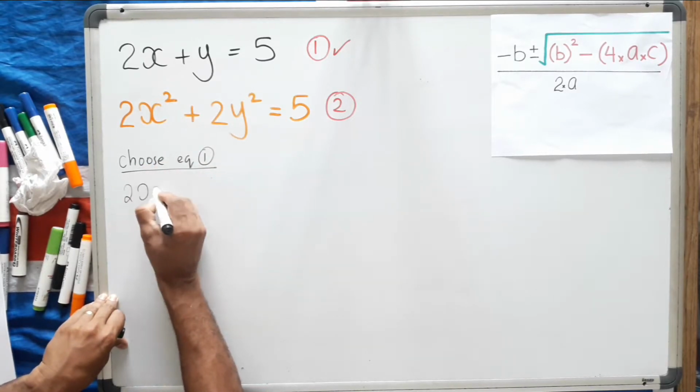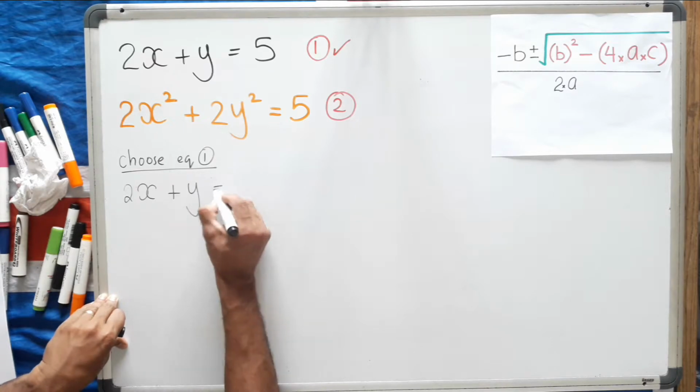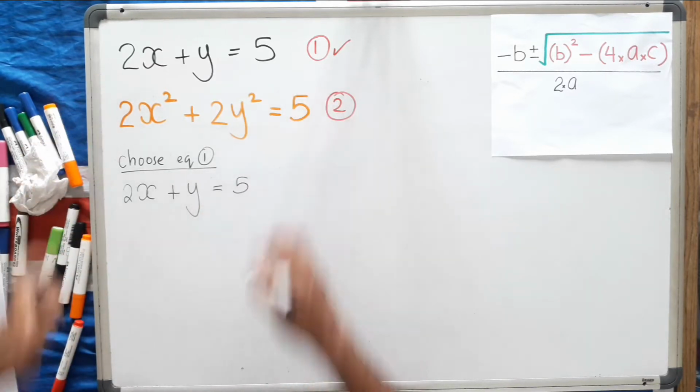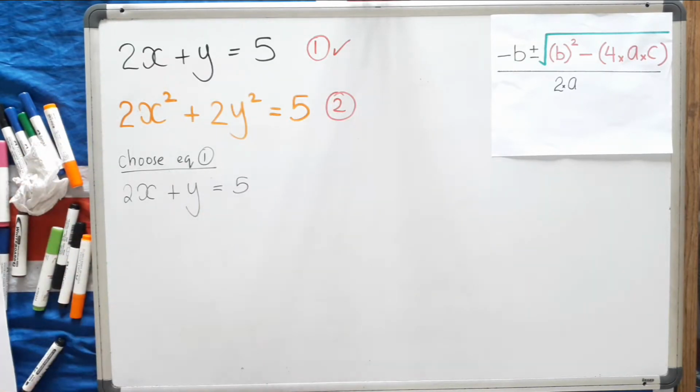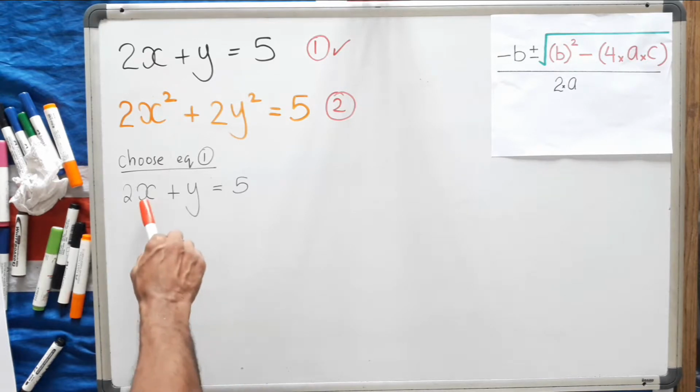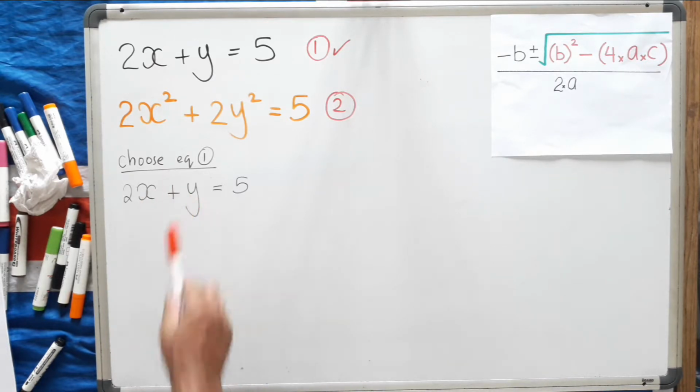So I'm going to write back equation 1 here. I'm not going to change anything. It's the same exact equation. We have another choice to make. When we choose the easier looking of the two equations, we either make x the subject or we make y the subject. Now, the truth is, it doesn't matter if you make x the subject or you make y the subject. You are just trying to save time in the exam, so you're going to look for the easiest way to get out this question.